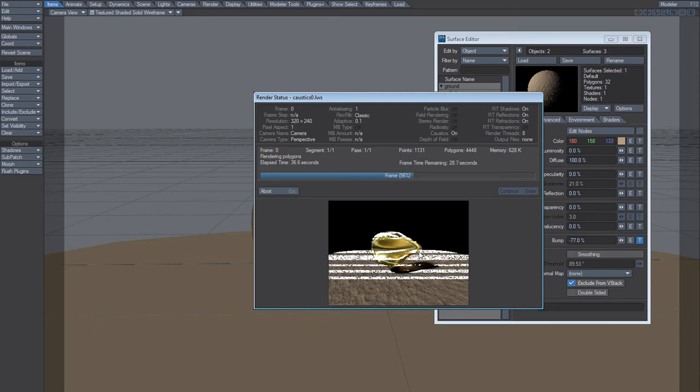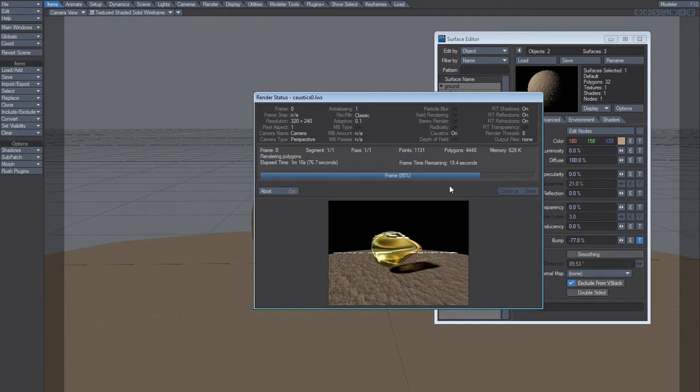The last render was 100 seconds, and this one, well, not completely half of it. So 140 was the last one. Actually, this seems to be going a bit slower than I thought. But anyway, do use perspective because it will be faster.